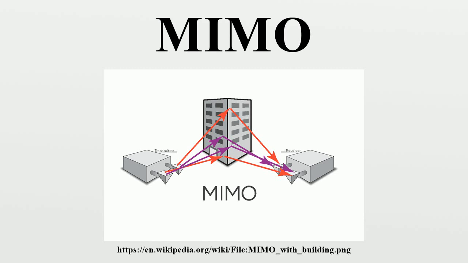Standards and commercialization: MIMO technology has been standardized for wireless LANs, 3G mobile phone networks, and 4G mobile phone networks and is now in widespread commercial use. Greg Raleigh and V.K. Jones founded Airgo Networks in 2001 to develop MIMO OFDM chipsets for wireless LANs. The Institute of Electrical and Electronics Engineers created a task group in late 2003 to develop a wireless LAN standard delivering at least 100 Mbit per second of user data throughput. There were two major competing proposals: TGn Sync was backed by companies including Intel and Philips, and WWiSE was supported by companies including Airgo Networks, Broadcom, and Texas Instruments. Both groups agreed that the 802.11n standard would be based on MIMO OFDM with 20 MHz and 40 MHz channel options.